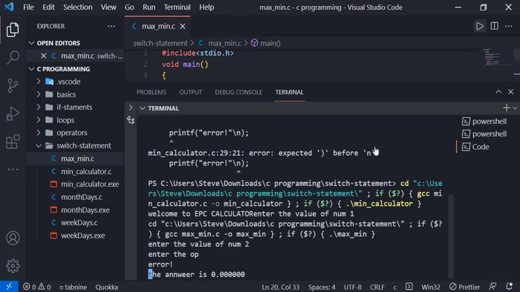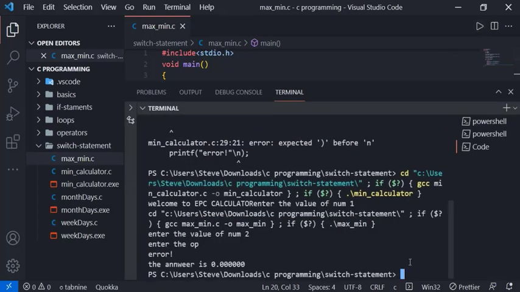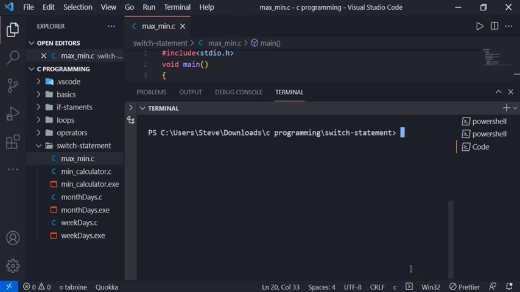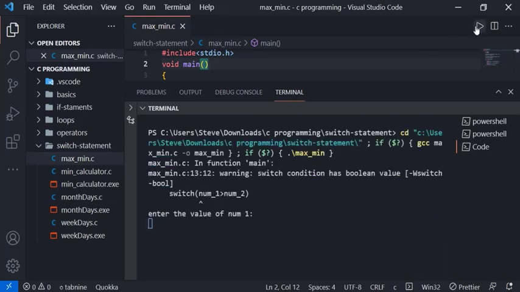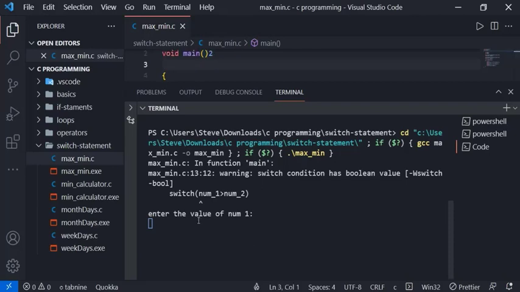So let's run it and test it. Okay, let's say 2.